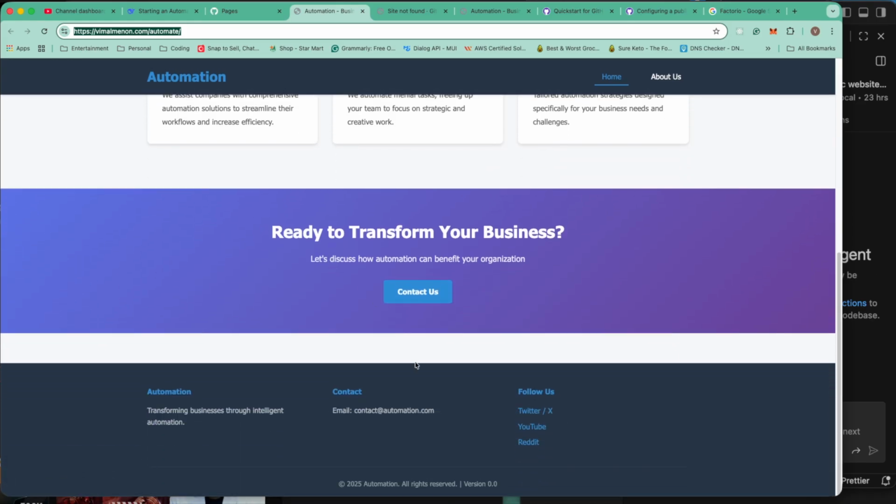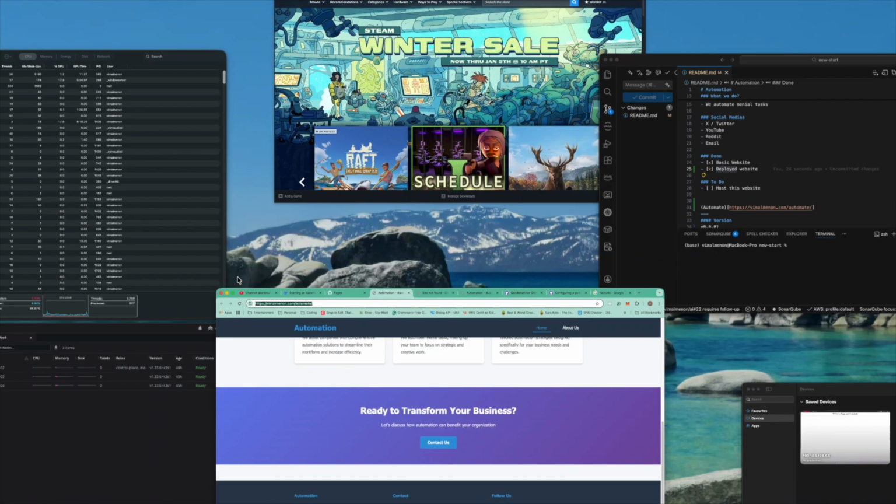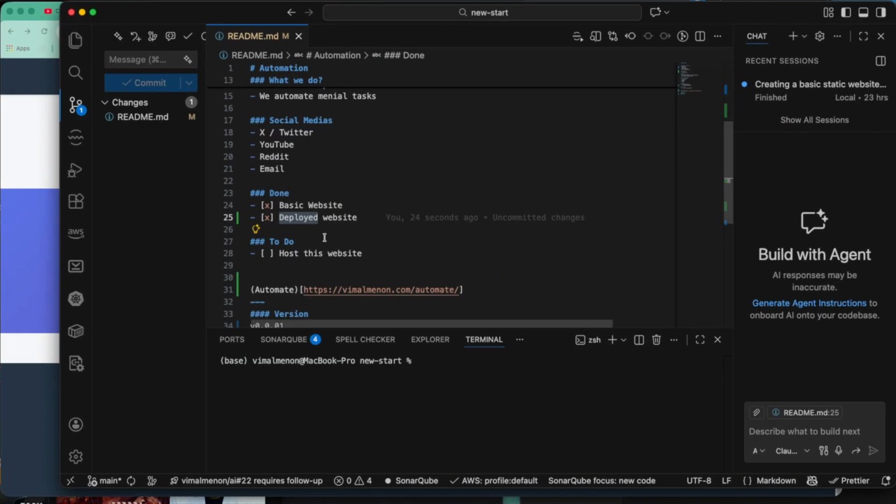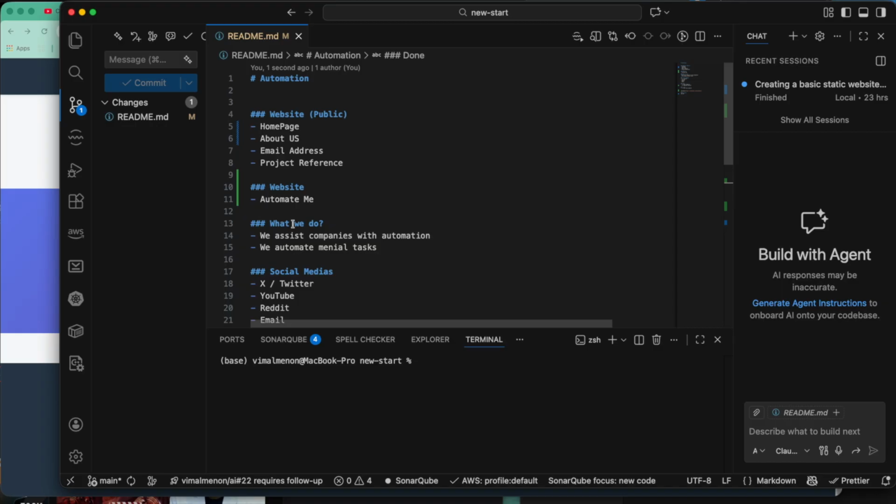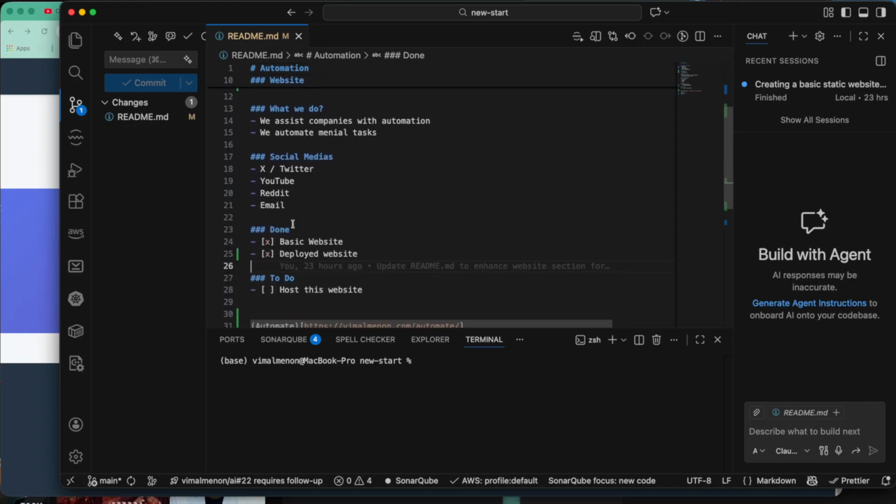We need to improve on this so we can show this to our users, and then they know how or what we do, and what this thing is all about, right? Okay, so let me push this change.